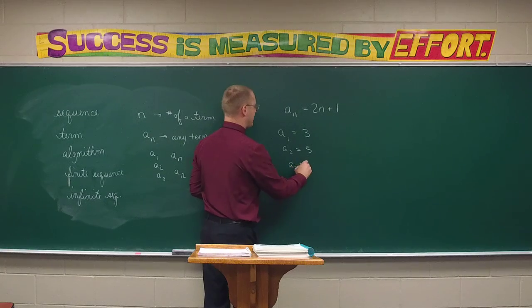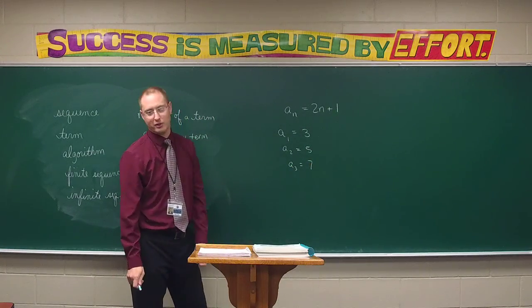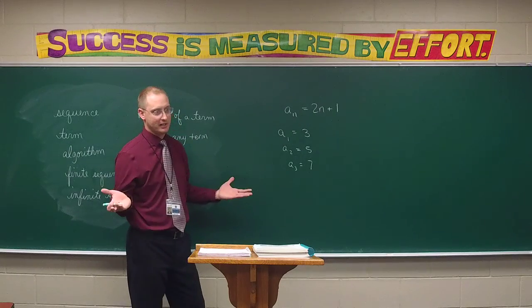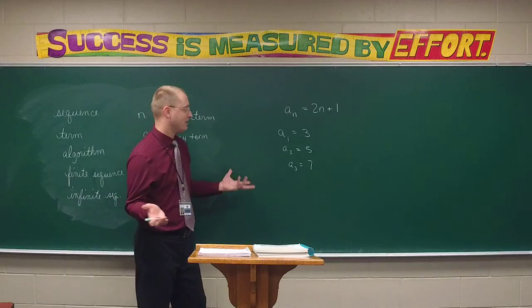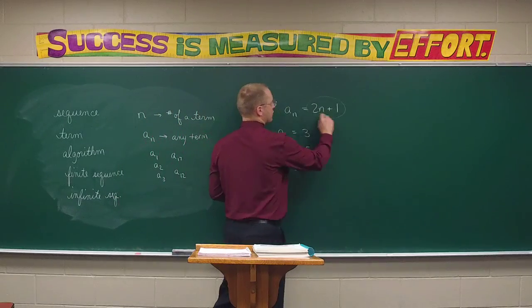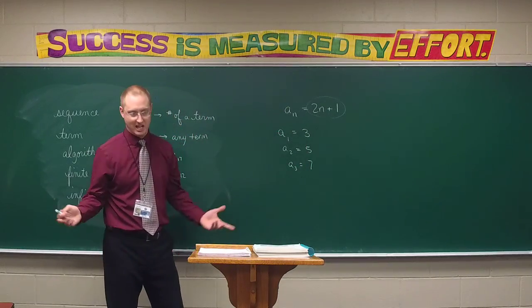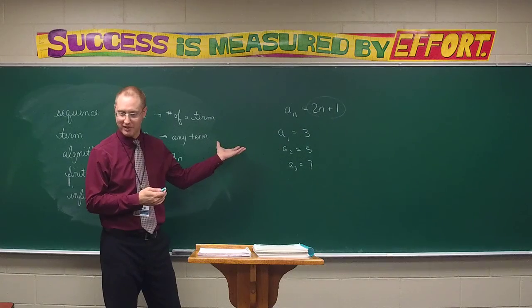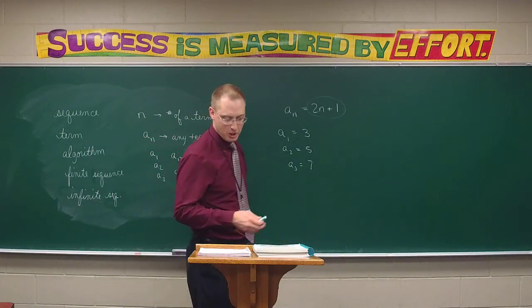A sub 3 class is going to be, and all of a sudden you're like, I see what we're doing. We're just counting by odd numbers, counting by 3, right? Well, remember, 2x plus 1 is how we represent any odd number, so it makes sense we'd get odd numbers from this particular algorithm. Look at the next sequence.